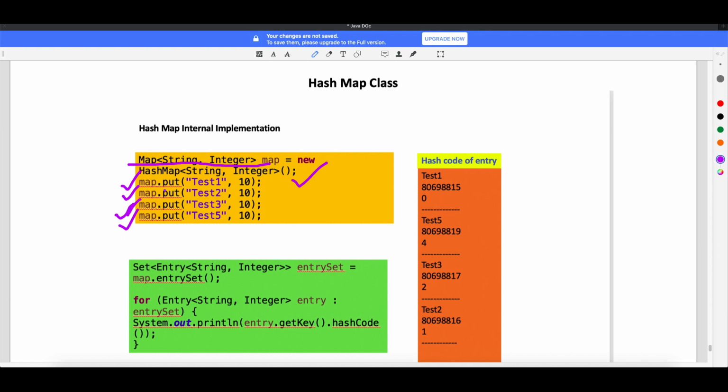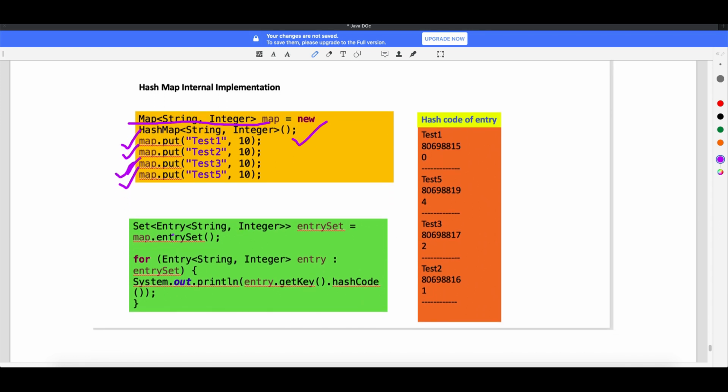Now if you look at here down, Map has a method called entrySet. So basically the entrySet will give you the set of the entries, right? And you know that a set is unique, and anyways the entries will be unique. So whenever you keep a record with map.put, basically you are keeping one entry in the map. Again when you do map.put once more, you are keeping one more entry in the map, right? So when you are keeping these records in the map in the form of entries, there is a method called entrySet that you call on this map reference. So this is your reference through which you are trying to access.